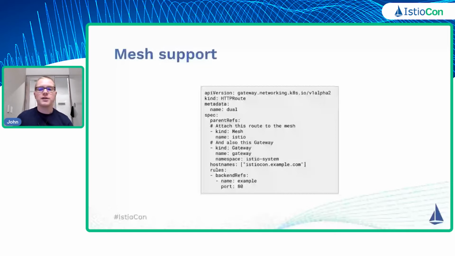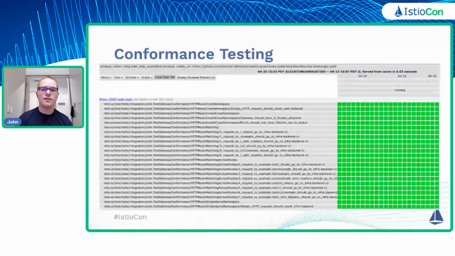The next thing that's really exciting in concept, but not in slides and pictures, is conformance testing. The API has a set of conformance tests which are really important for the interoperability aspect. These tests are very similar to the Kubernetes conformance tests, which assert that your implementation meets all the requirements of the API, and that ensures that everyone's actually following the same spec and that it can be more portable.